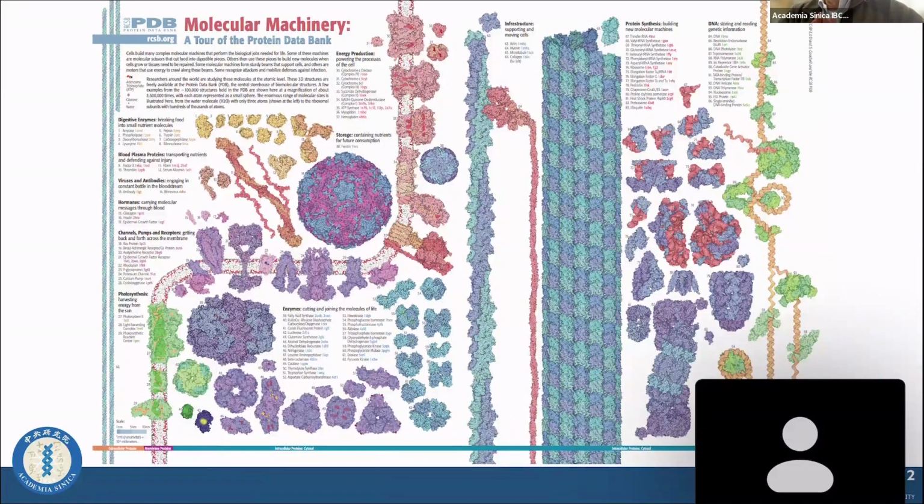Proteins are the very essential elements of our daily life. We have all kinds of proteins that carry out different enzymatic functions or transmit signals from the outside to inside or inside to outside. So here is a collection of experimentally determined protein structures that are deposited in the protein data bank, known as the PDB. You can see that we have some very large viral particles that look like spheres. We also have the muscle cells that are very elongated. Protein binds to DNA or embedded in the membrane.